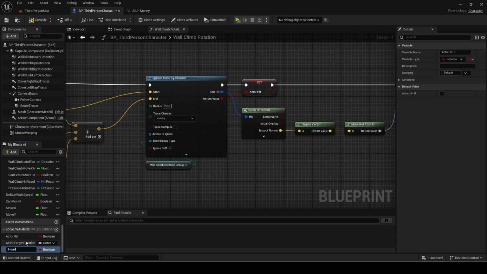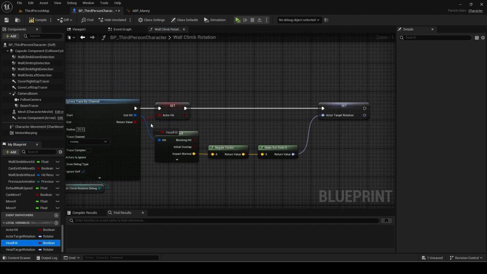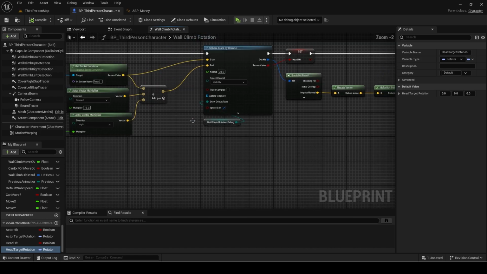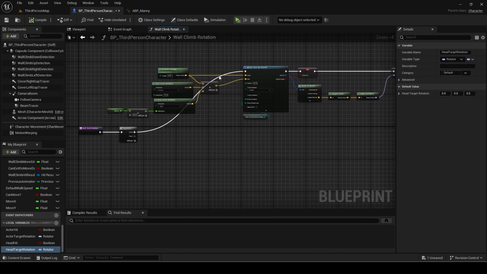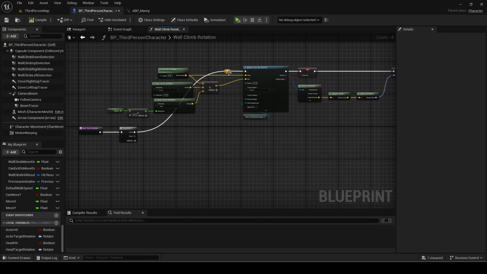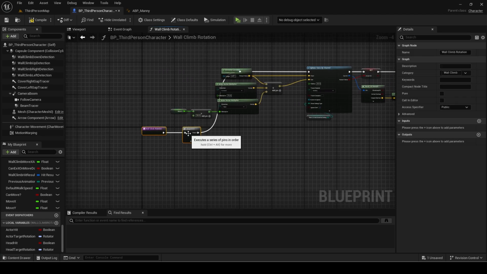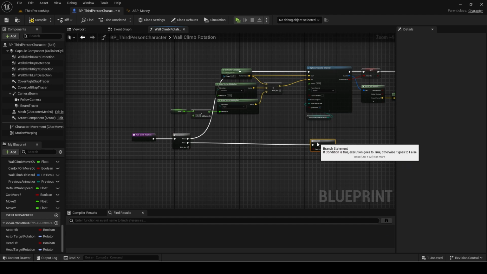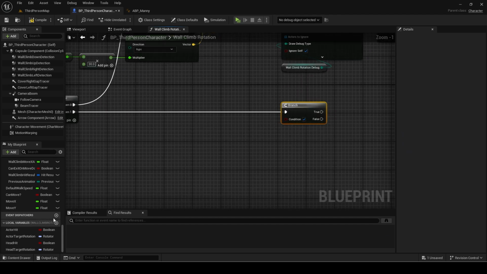Change the set values after it to new ones called head hit and head target rotation. In then 1, add a branch that checks if actor hit not or head hit not.